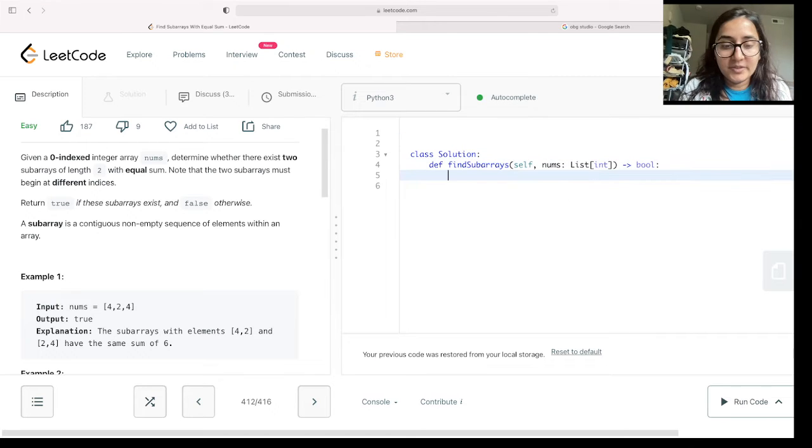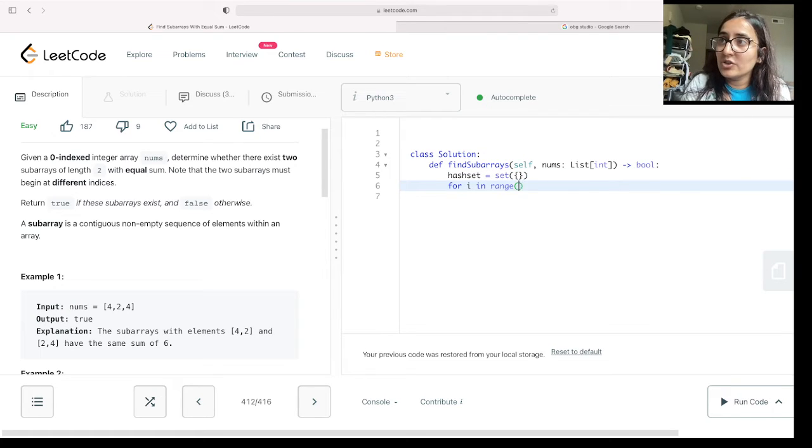So firstly, I'll be initializing my set, and let's change the variable name to hash set. All right, so let's iterate through the nums list.